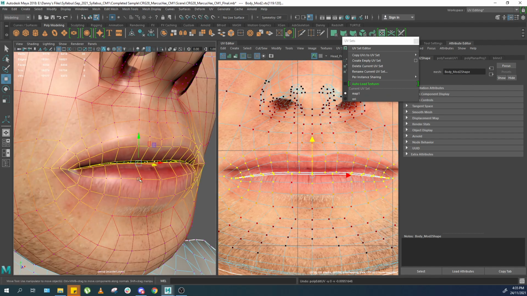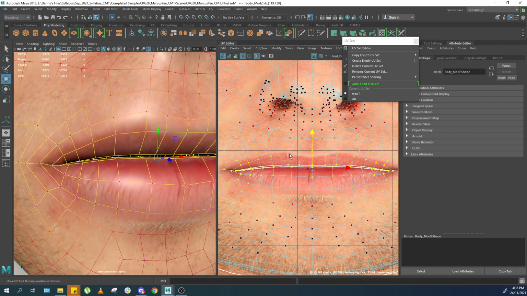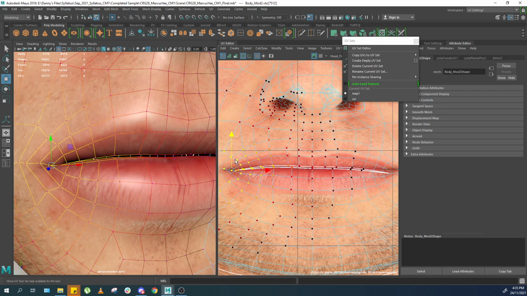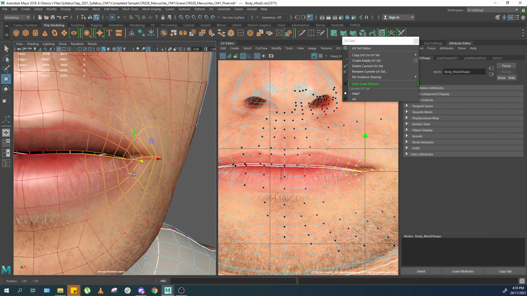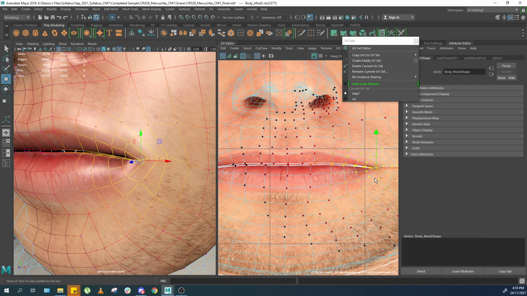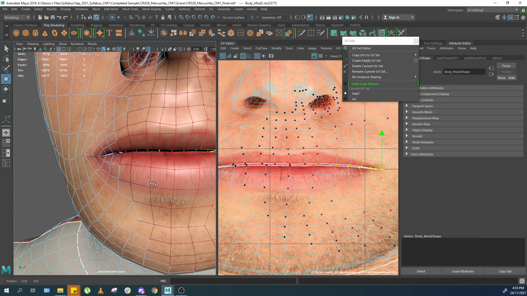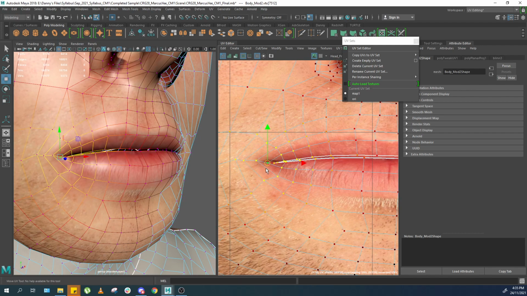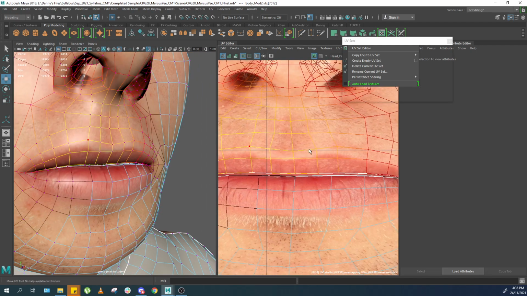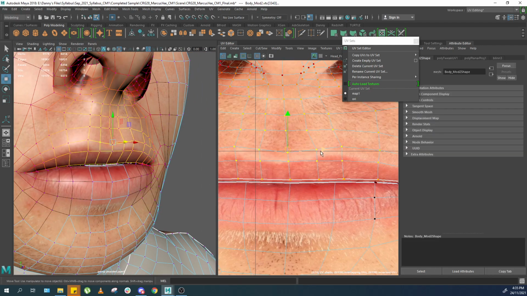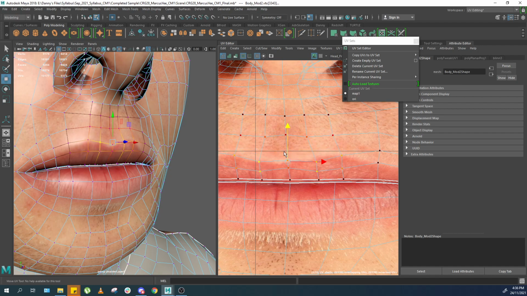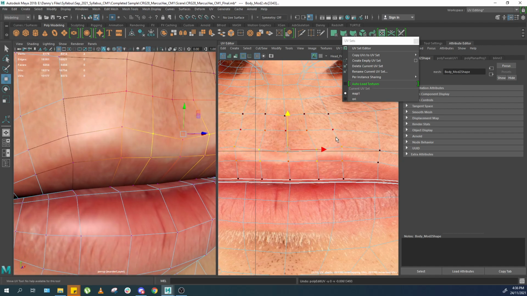You see this side will also follow, and then the corner we adjust. Follow the picture and the model to adjust. Okay, something like this. And also the lips, the lip line. Remember to follow the texture also. So we get something like this.